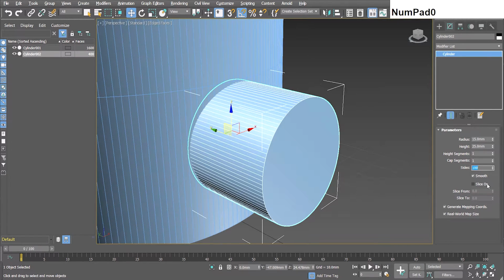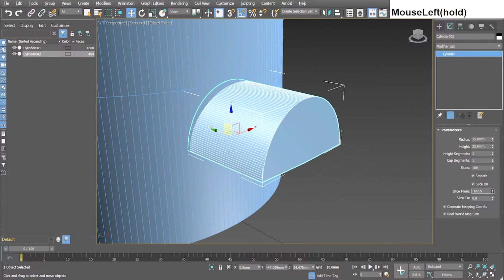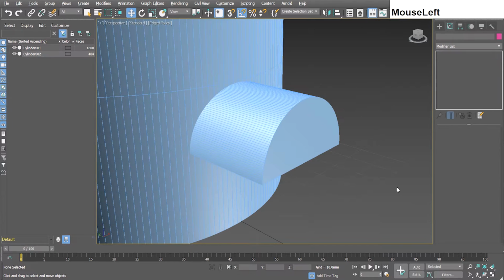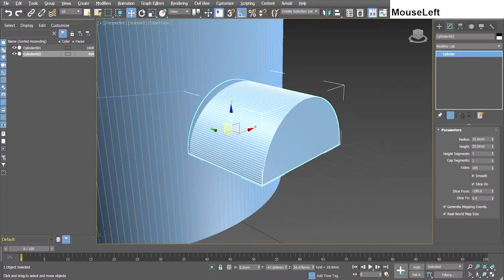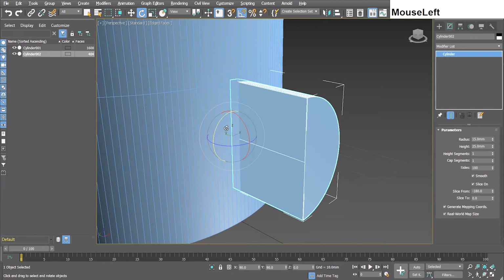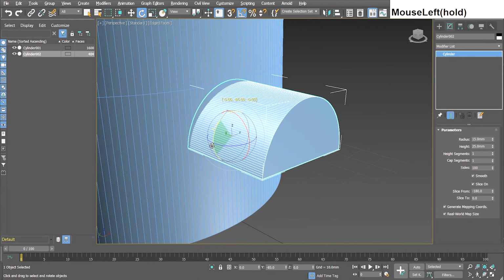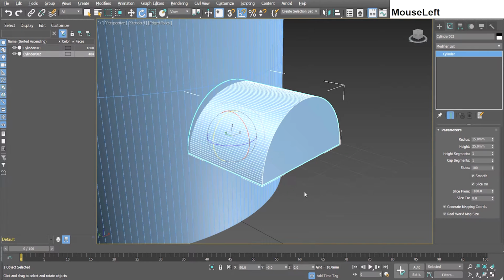We're going to use this Slice tool. You can see it's already made a line here. And that's how we can get just 180 degrees. Of course, it may end up looking like that, or that, or that, depending on if you did the slice from or the slice to, or if you rotated the cylinder that way instead of this way. But just know that you can rotate it back to be wherever you need.